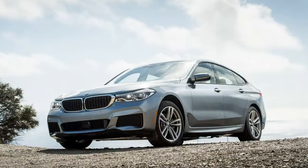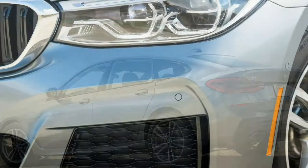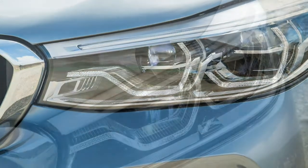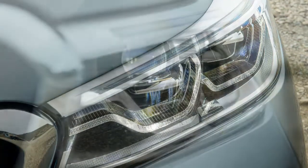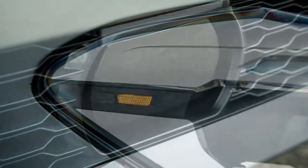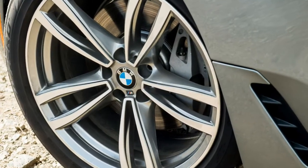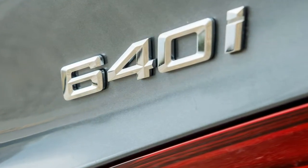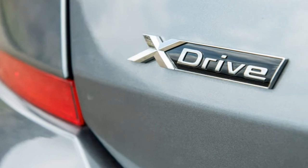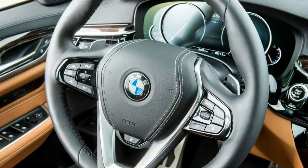In front of the driver, the 640i GT has a digital screen that mimics analog gauges, with needles that sweep across a large speedometer and tachometer and smaller fuel and temperature gauges off to the side. It's easy to read behind the thick leather-wrapped steering wheel. Most other functions are displayed on a single, brilliantly clear 10.3-inch screen controlled three ways: the traditional rotary iDrive knob alongside the shifter, gesture controls that involve waving one's hand in front of the screen, and as a touchscreen. In an age of quicker-responding, intuitively programmed touchscreens, the iDrive knob feels like a throwback to 2010, and the gesture controls lack tactile feedback. The war is over, and touchscreens seem to have won.